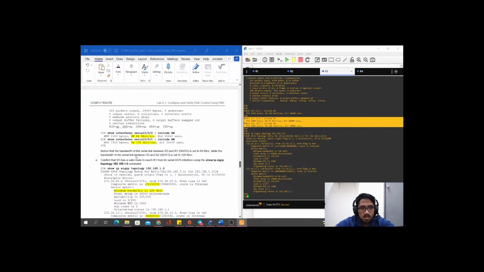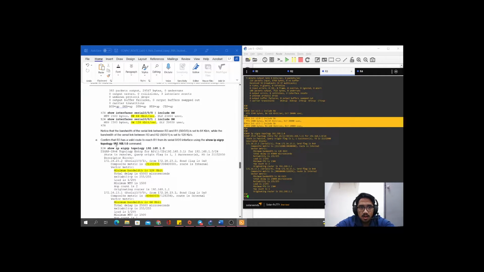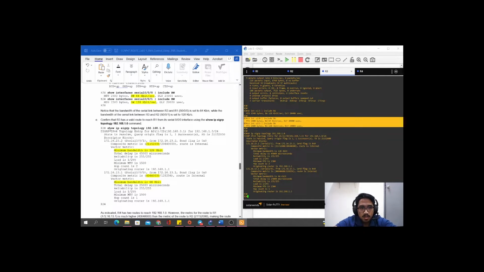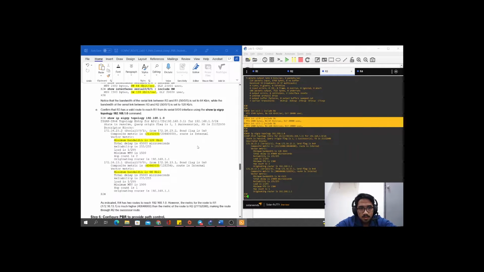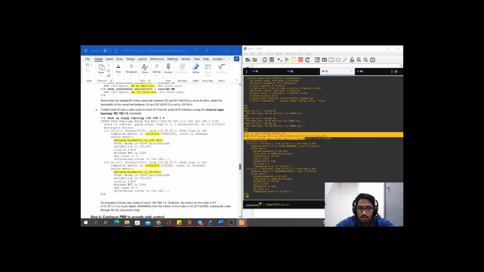Next, confirm that R3 has a valid route to reach R1 from its serial 1/0 interface using the show ip eigrp topology 192.168.1.0 command. Okay, here on R3 I also configure the command show ip eigrp topology 192.168.1.0. So here is the command that I already configured.